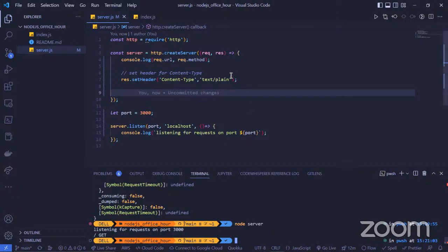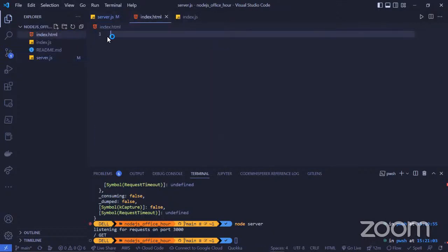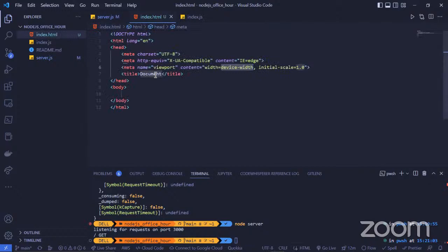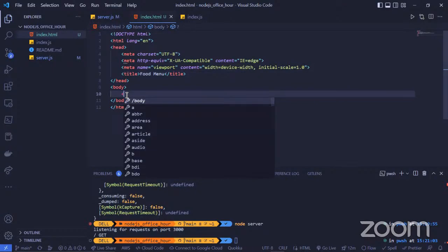One of the things I would do, since this is index.js, is create an index.html. Let me just create that.